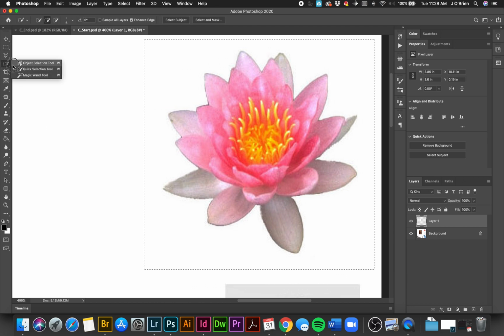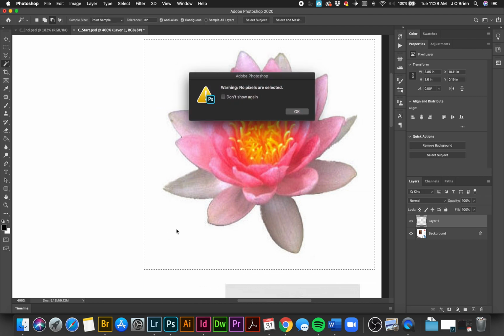Now I'm going to go to the magic wand tool, hold Alt, and then it says no pixels were selected. Why the hell weren't pixels selected? Of course I selected pixels. That's exactly what I'm trying to do. This is where you need to verify the layer that you're on. If you look over here in the layers panel, you can see I'm in layer 1, not the background layer. Those flower pixels are on the background layer, not layer 1. So that's why the computer's throwing an error.